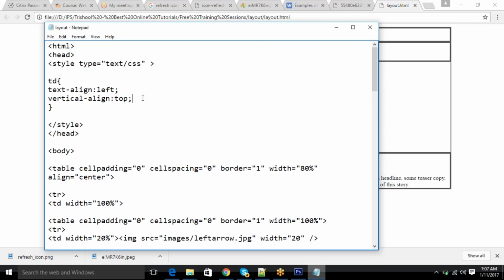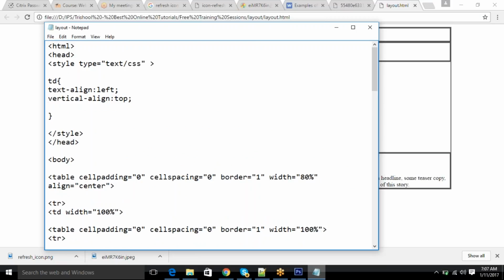So for TD here itself, instead of cell spacing, there is an attribute called padding. So I'm giving 15 pixels. Padding works like cell spacing, cell padding. It's almost similar to cell padding, but we will talk more about these concepts in divs. I don't recommend it, but it's okay.